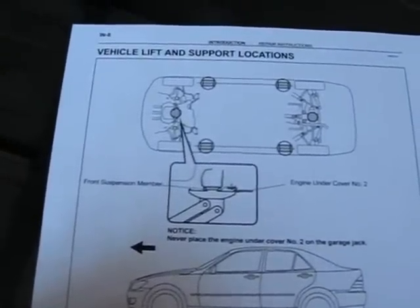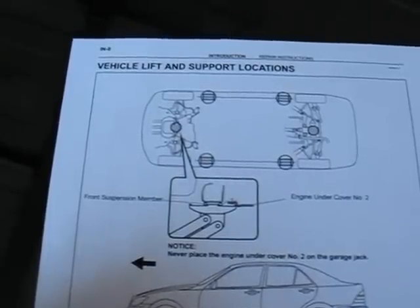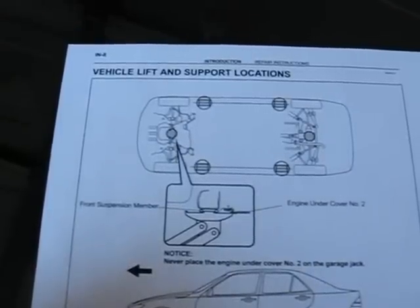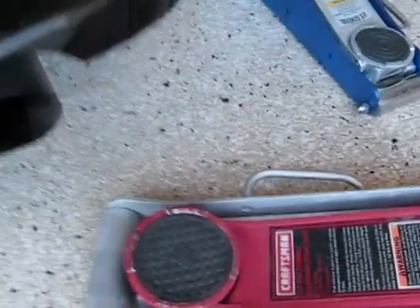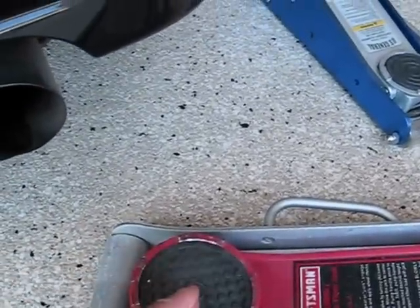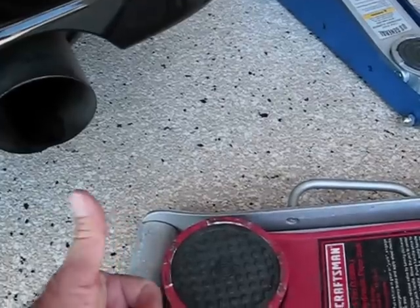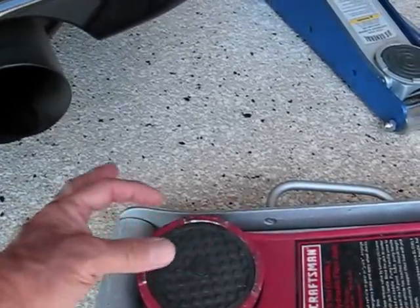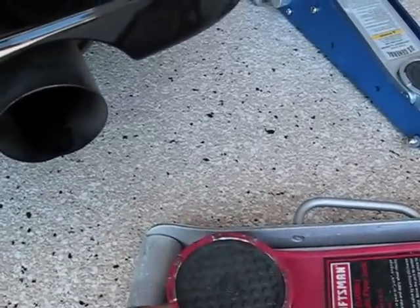So there are some tricks you can use to get around that. There's a hockey puck — you put a slice down a hockey puck. I might make one of those for the car and I'll show you if I make one. You can also buy some adapters for your floor jack. You take this piece off and put a little adapter that has a pin in it, like the emergency jack that comes with the car — it has a slot in the middle and metal on each side that does the lifting. We're not going to get into that today, just going to show you how to jack it up.